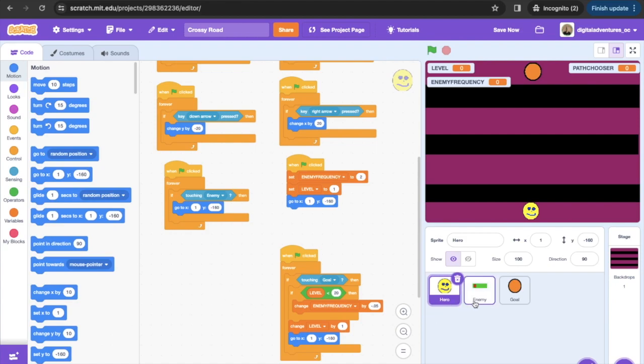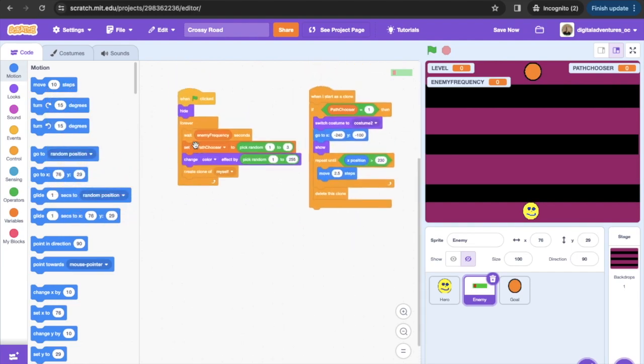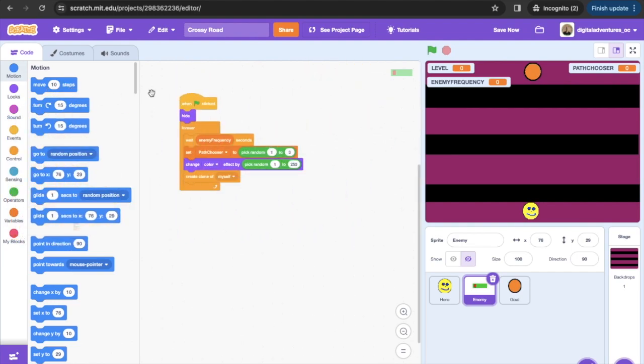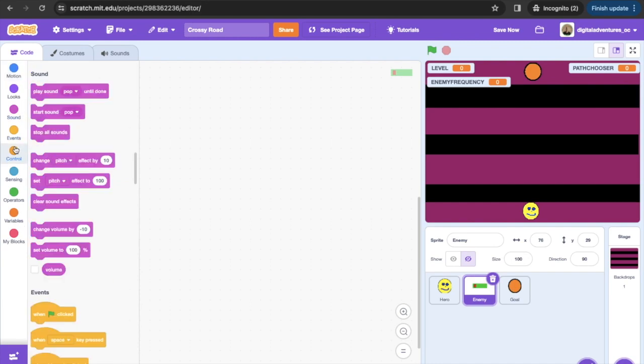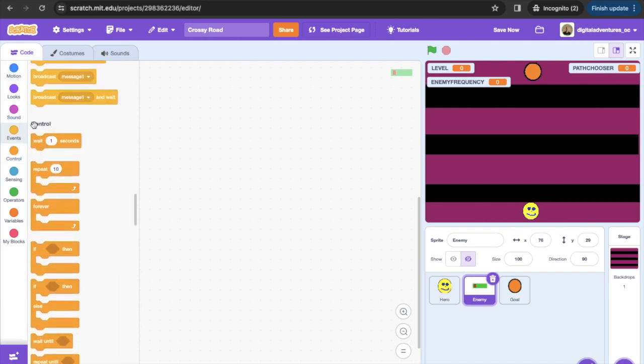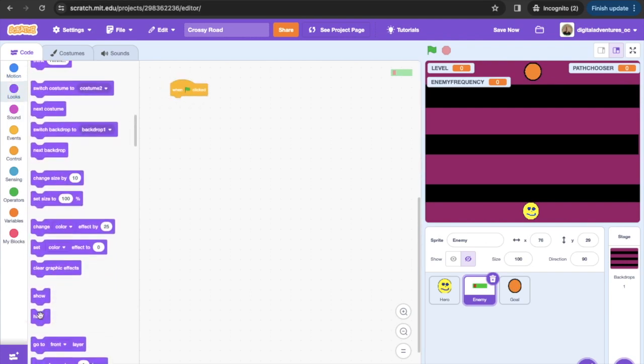And now we're going to go into our enemy and create a couple blocks of code. So we're going to have 3 different options for how we get started here. But first we have to say what we're going to start off as. So we first start off with the when green flag clicked in events. And within there, first we're going to grab ourselves a hide block. And typically when we grab a hide block, that means that we're going to be creating clones of ourselves.